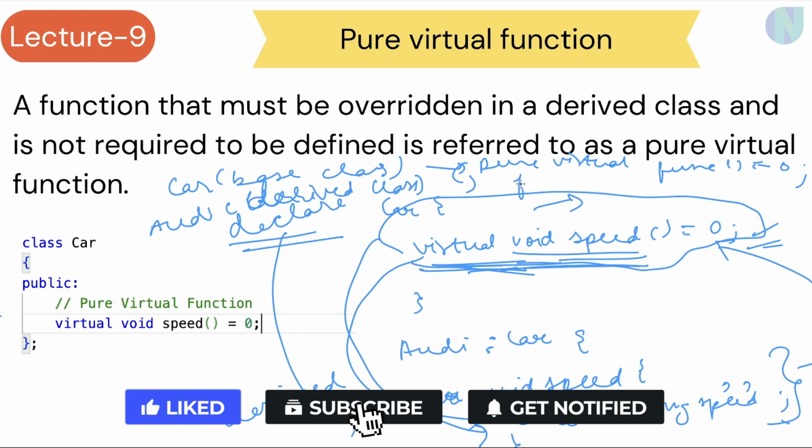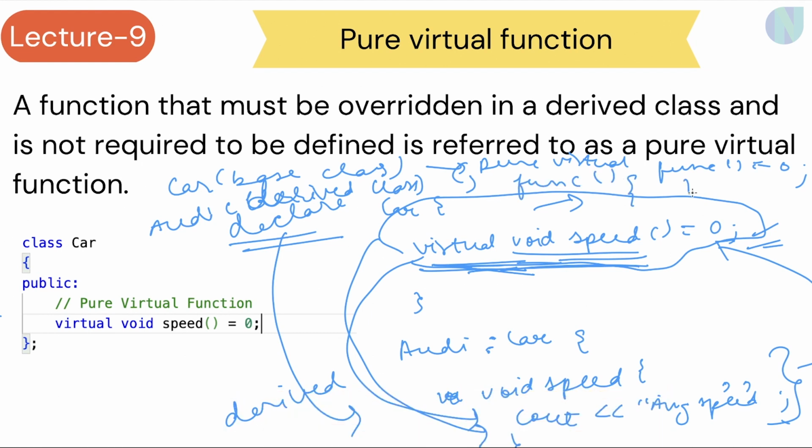So basically here we need to override this particular function. Here we are just declaring it equal to 0, and here we are giving the definition in the derived class. So a function that must be overridden in a derived class and is not required to be defined in the base class is referred to as a pure virtual function.